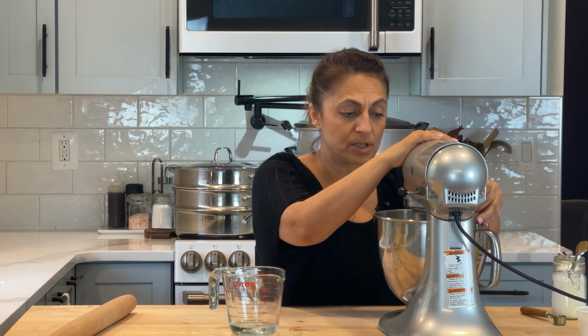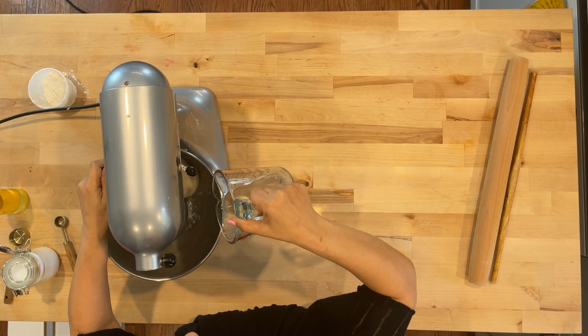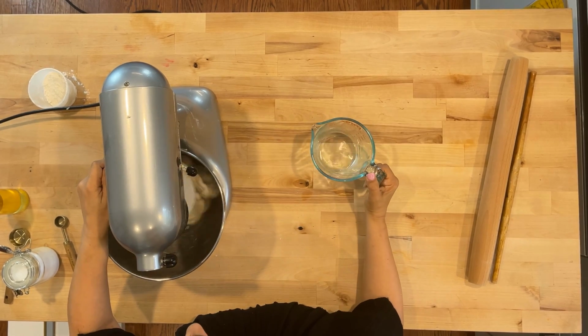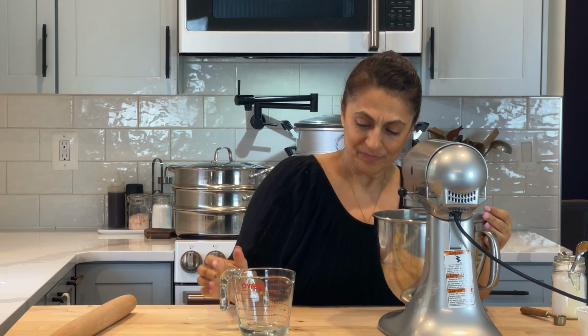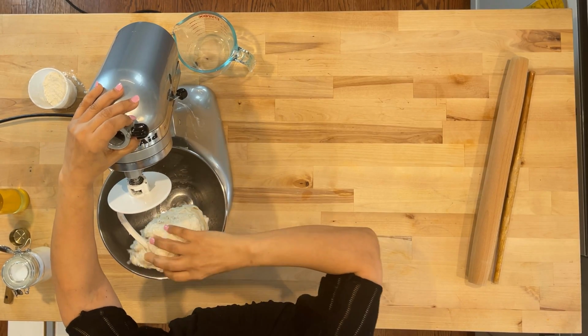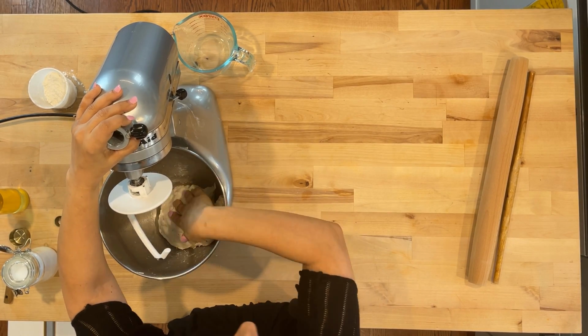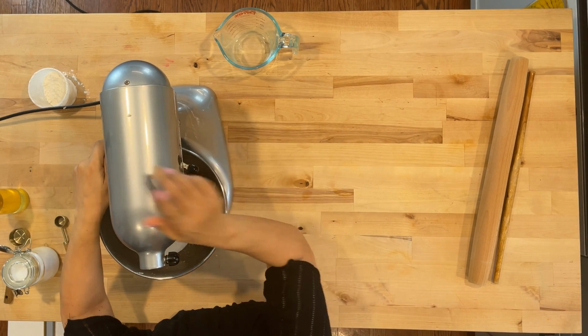We're going to turn this up just a little bit. You can see, right? The more water I add, how it changes the dough. That was just maybe another teaspoon of water. Let me put that back in the bottom there. That's exactly right. So that was 1.25 cup of water. Just what I told you.